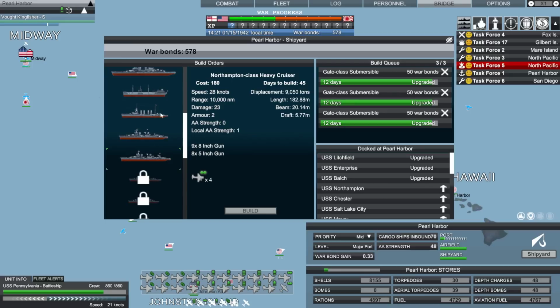We're not going to have access to the other ones for comparison just from this screen because I can't build them yet. I haven't unlocked them. I don't even think I have the ability to build the Portland class yet, even though we have a few already in the game. So the Pensacola and the Northampton: 28 knots on this one, 32 on this. The Pensacola can turn a little bit faster, so it's agile. 10 8-inch guns. Between these two, I would greatly prefer the Pensacola.